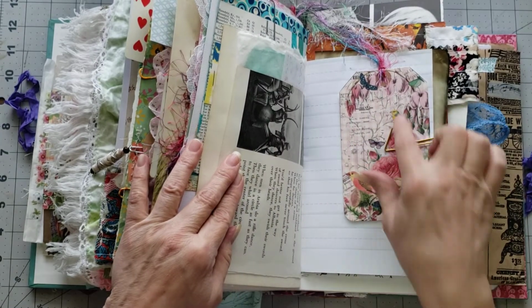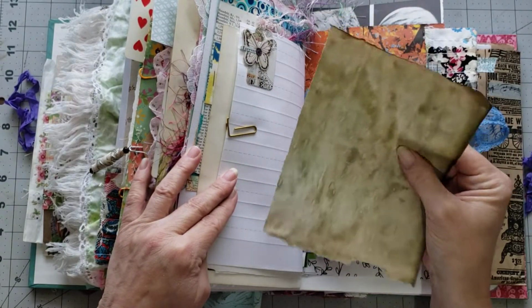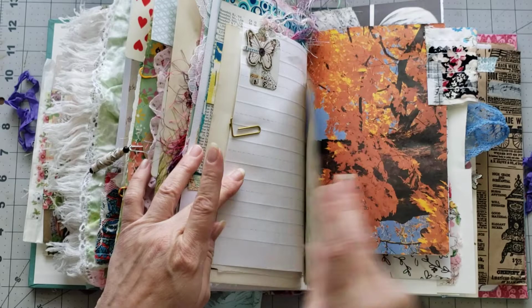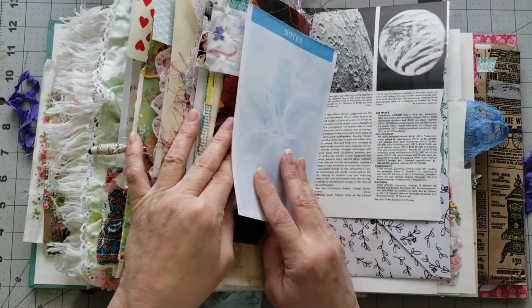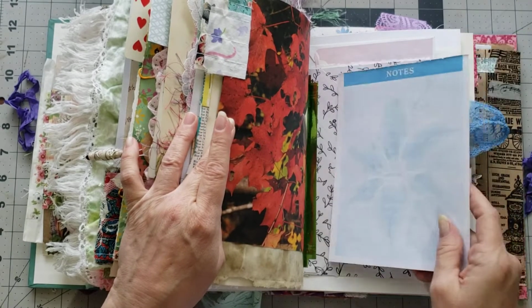This is a tag from my Shabby Vintage digital kit. Just an extra piece of the coffee dyed paper that you could put there if you wanted to. If you don't want it to have the fall look, if you want it to all be floral or whatever, or use it somewhere else in the journal. Again, I gave you a lined sheet that you can glue on. Oh, this is not supposed to be in there. I was marking my spot.